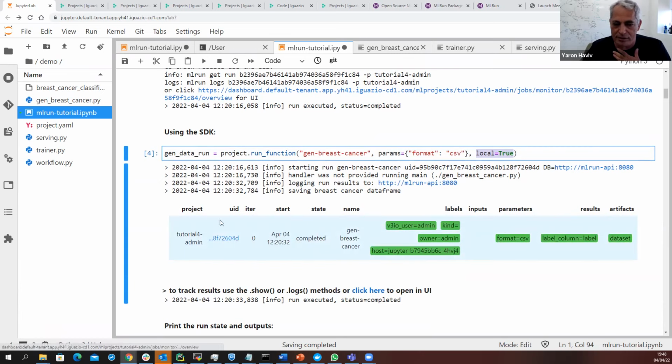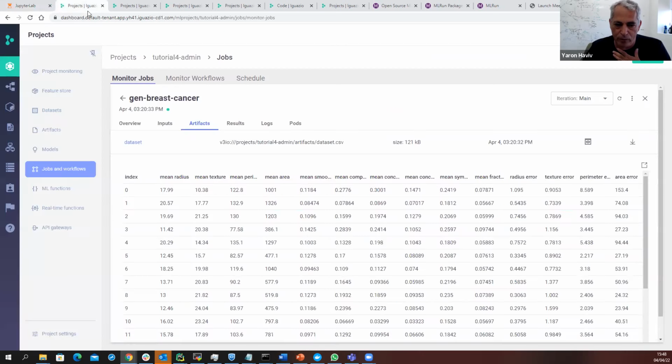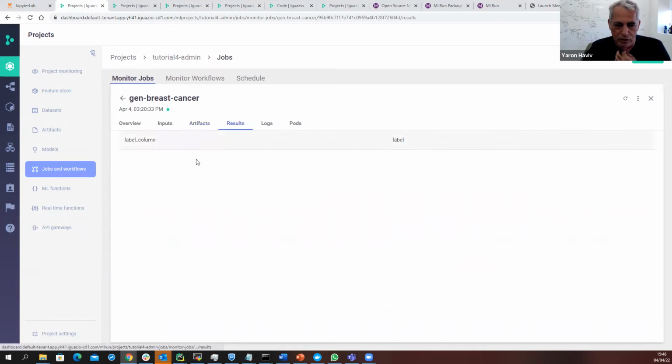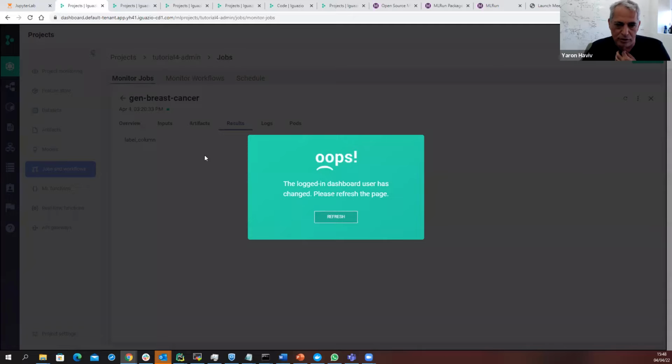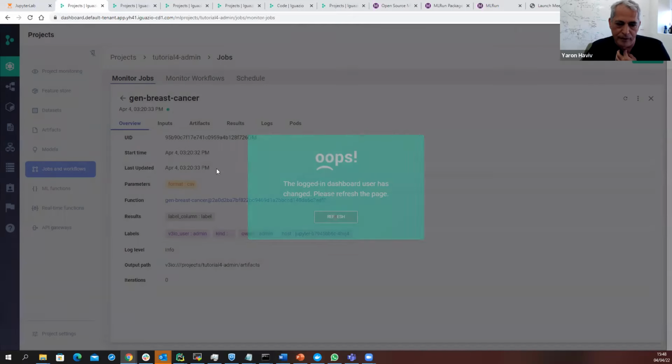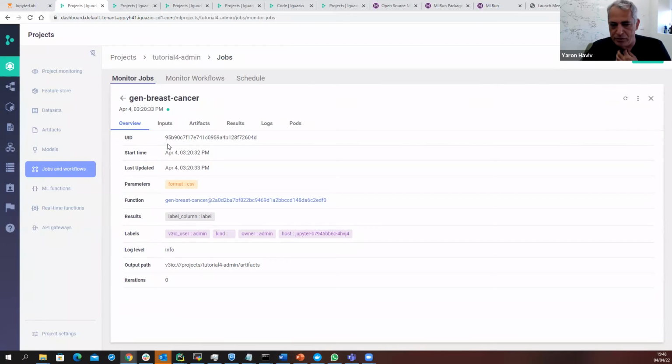And I get hyperlinks into the MLRun UI, where I can actually see the response of that execution. I can see the view of a data set, the artifacts that were generated, the results, the different details about the execution.